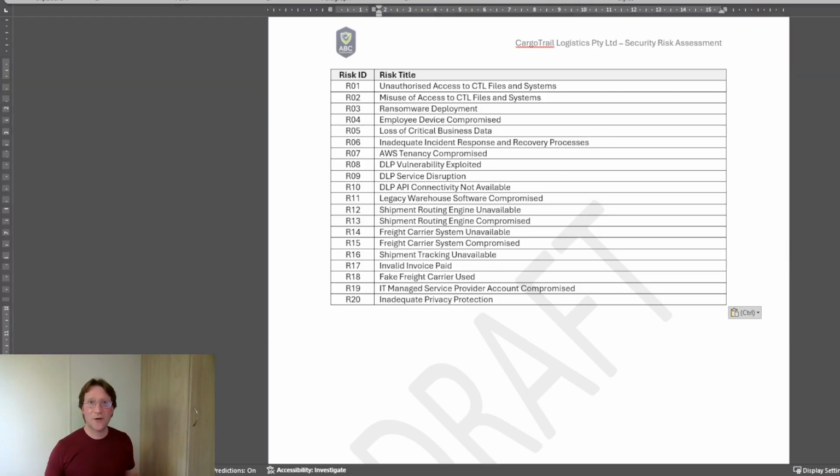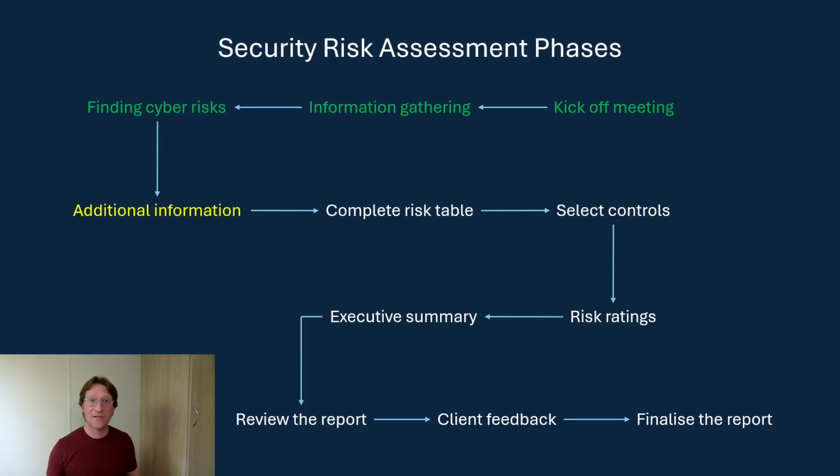So I hope this gives you a spread of different types of risks that you can try to look for in your own scenario. Okay, so we finished identifying risks based on the information given to us so far by our client. In real life, it will rarely be this simple. You'll almost always find you have gaps, information is missing. So in the next video, we're going to look at what you can do about that.